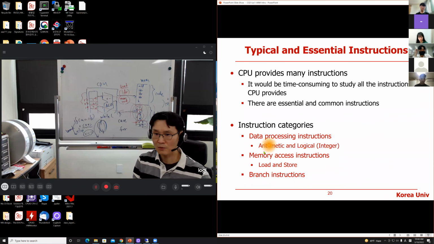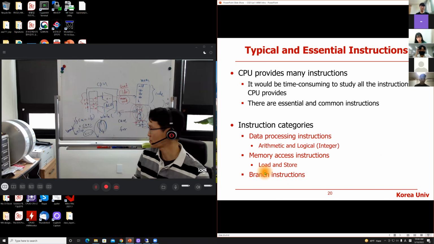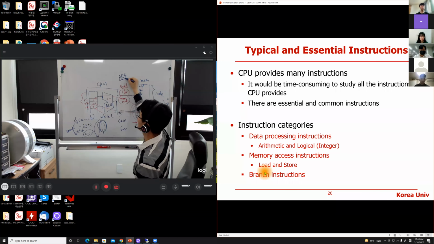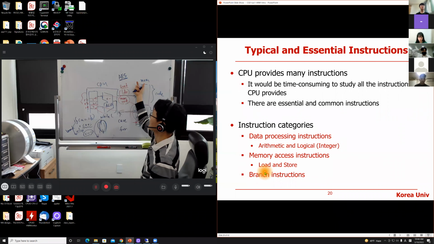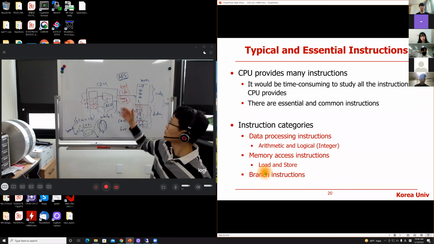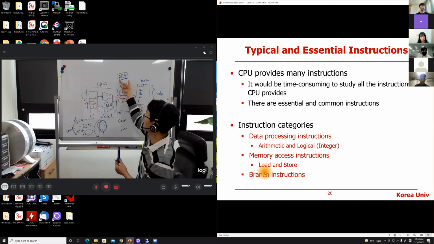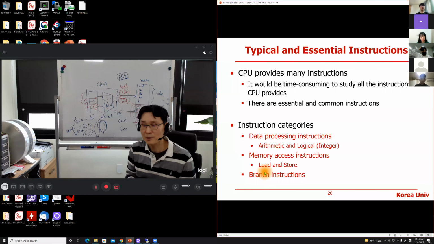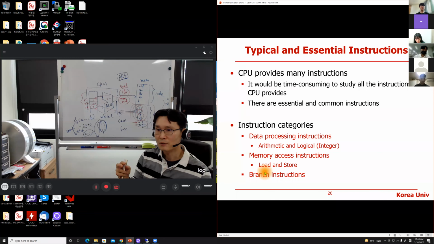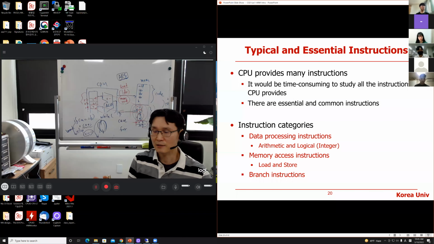Okay, so you have to study those instructions. Other instructions are there for performance reason. For example, AES instruction, the encryption instruction. AES encryption for security, right? You want to encrypt some data. Okay, encrypt data with that AES instruction, and that instruction is there for performance reason. If you don't have AES, probably you can write some software function to do that AES encryption, right? But with the AES encryption instruction, you can do data encryption super fast. So other instructions again are there for performance reason.